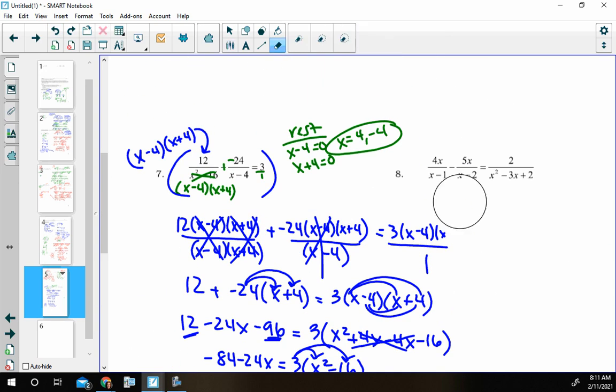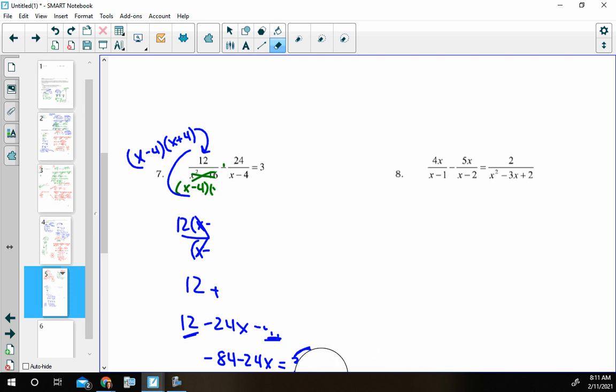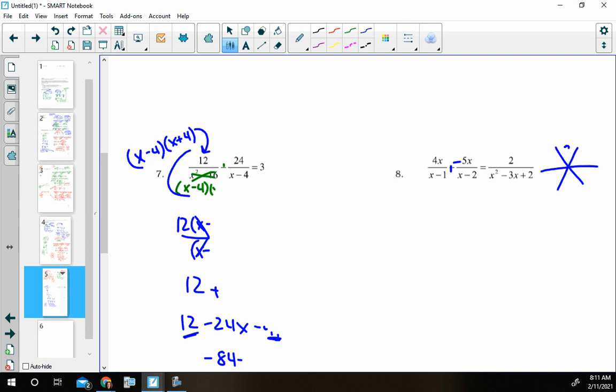Okay, our last one here. I'm going to bump the negative up. I'm going to factor this guy here so I can actually make sure that I have common stuff. So 2, negative 3, x, x, so negative 2, negative 1. So my restrictions then are 2 and positive 1 for all those bottoms. So I'm going to multiply all of them by x minus 2, x minus 1.